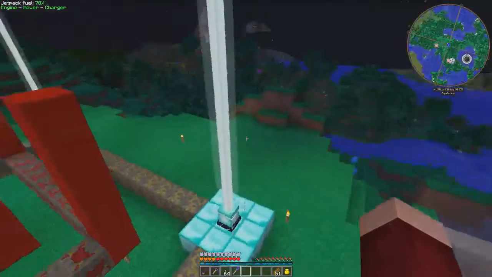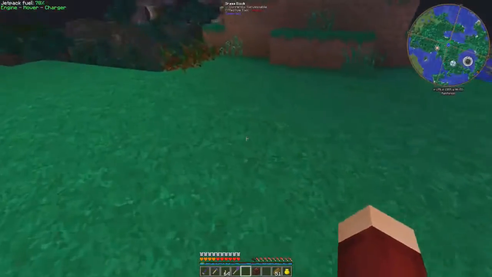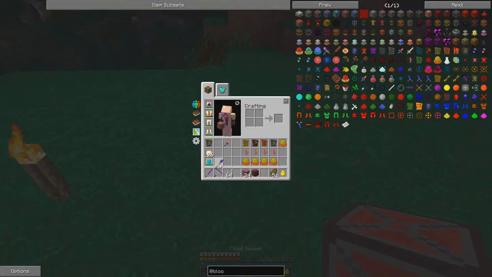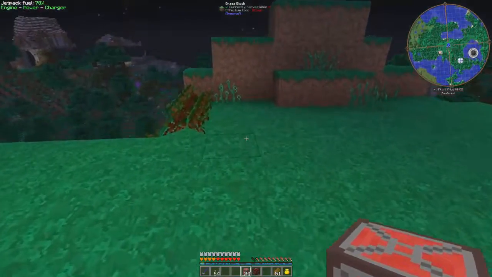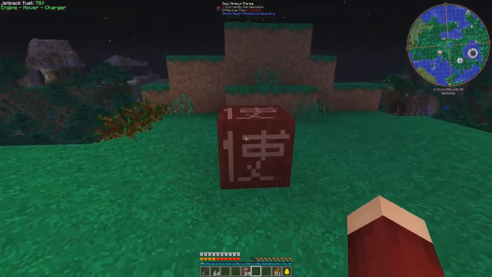So today we're going to be getting into the blood magic armor. So really quickly, let's go ahead. I already made my soul armor forge. Now the way we do the armor, if you're wondering, it's actually really simple. It's a lot like crafting in a crafting grid. So first things first, we're going to go ahead and place down our soul armor forge.